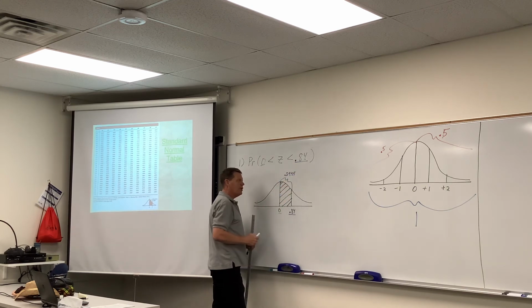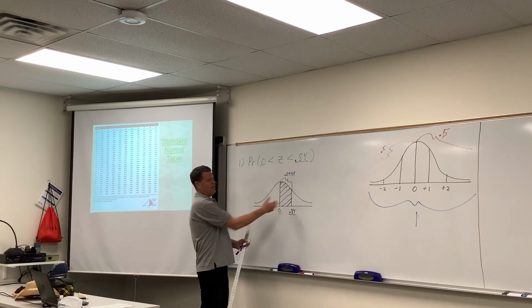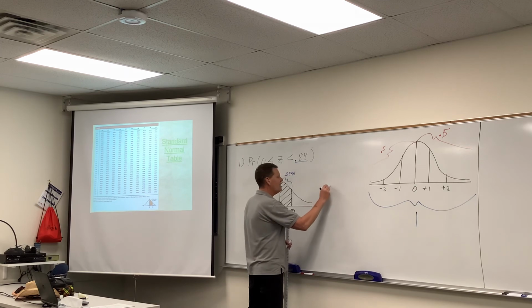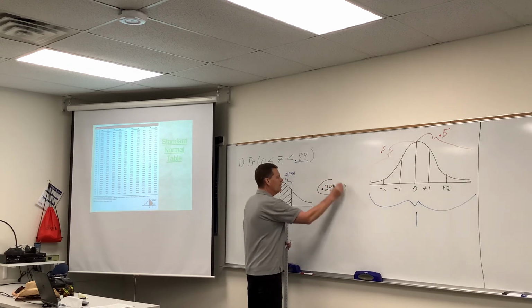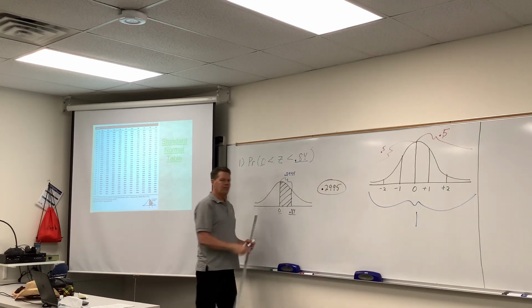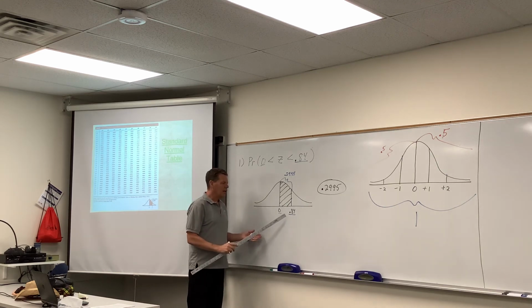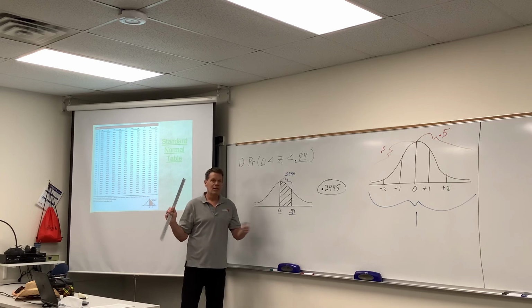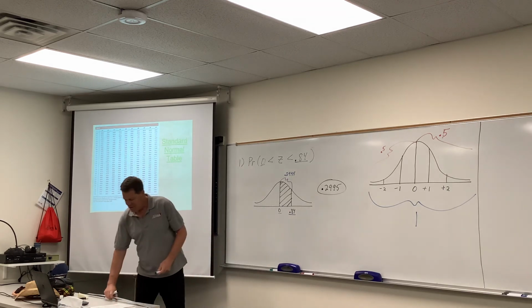So I'm going to draw that on my picture. And you know what? That's the answer to this question. Because this particular question, and it was designed to be an easy one, is what I would call a middle sliver. It's the area, the shaded area, between a z-score and the middle. And that's what this table provides. This is what I call, again, the middle sliver table. So anyway, that's the answer to that one.